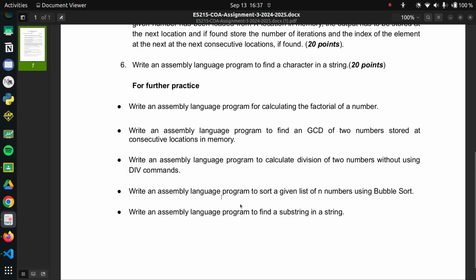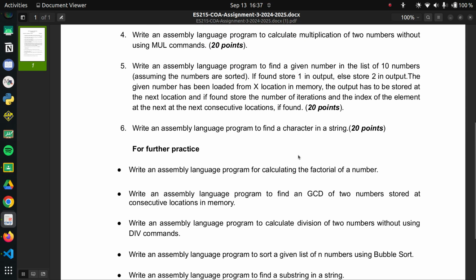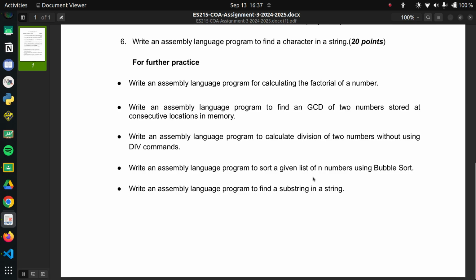Okay, write an assembly language program to bubble sort. We are doing binary search, so bubble sort won't be that hard. We'll get used to it when we do that. Find a substring. Okay. Seriously, now you're putting DSA in this stuff? A substring in a string.